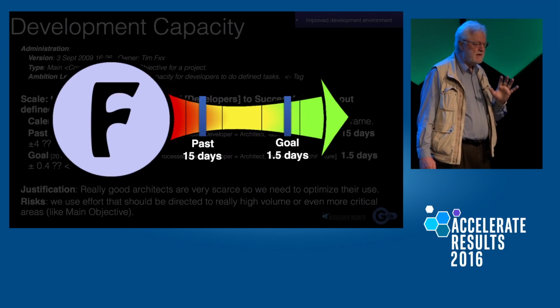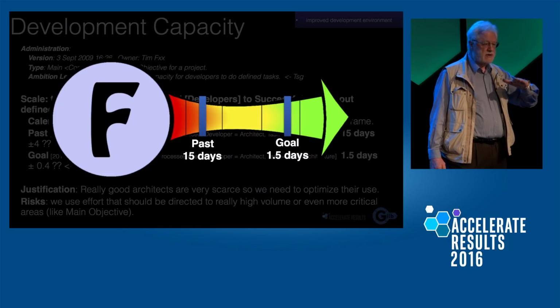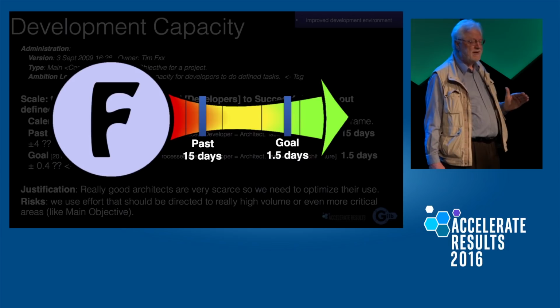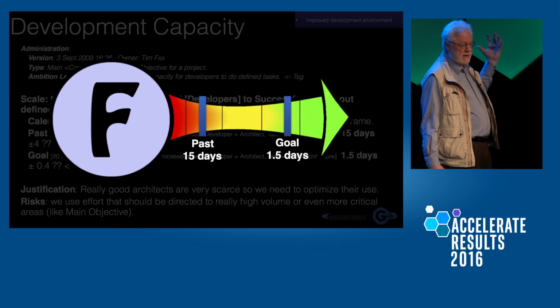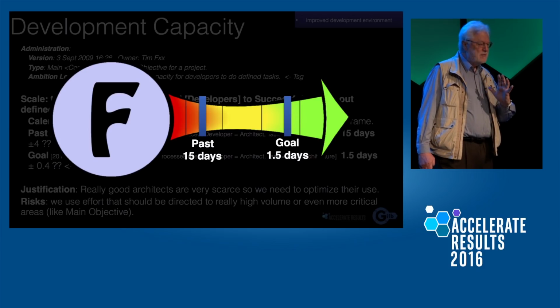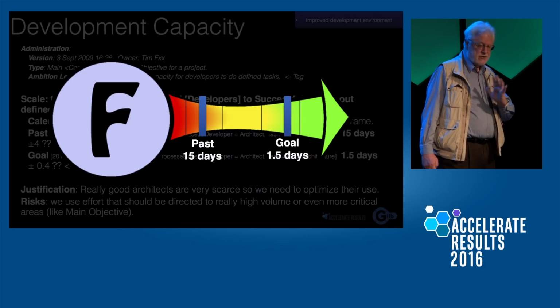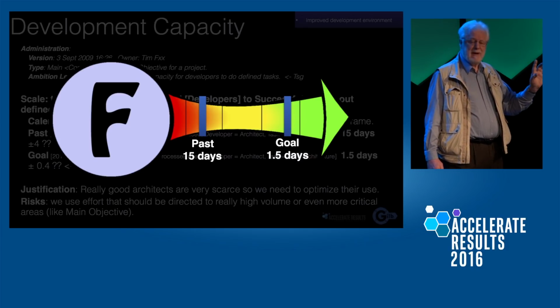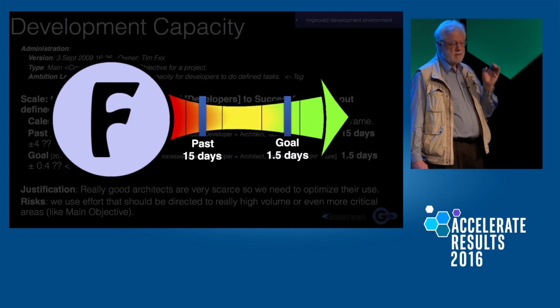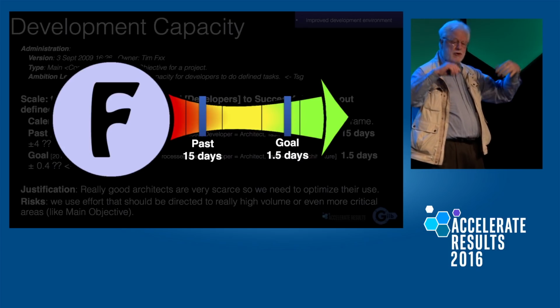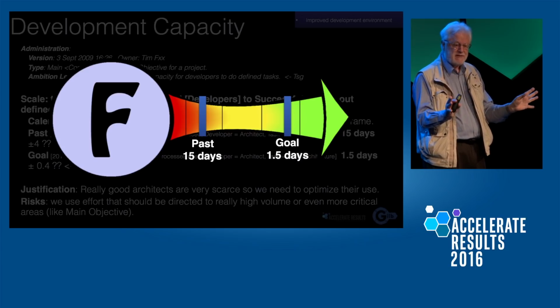Now we have a really clear statement, and we can, of course, do this for different classes of developers and different classes of development work, get a whole set of them. There wasn't time to do it here. But we've already demonstrated how the planning language allows you to make an excruciatingly clear, very difficult to misunderstand requirement statement, totally different from improved development environment. Now we have the basis for engineering, the basis for project management, the basis for clarity of communication on a team, so the team knows what they're working towards, and they don't all misinterpret it and work in different directions without even realizing it.